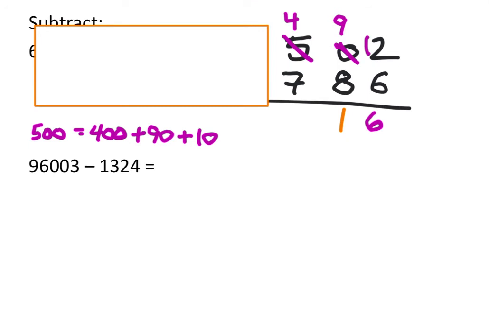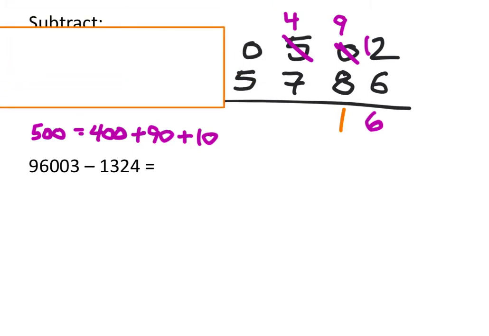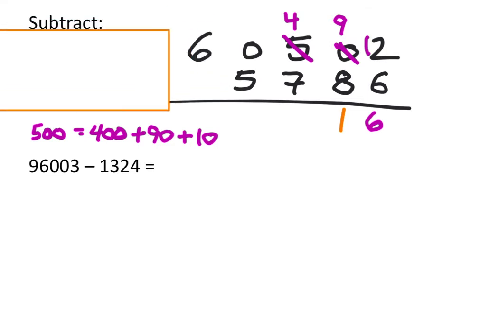Well, see, here we have it again. All right, so in the hundreds place value, 4 minus 7, 7's too big. I got to look in the next place value. Oh, there it is again. See that? It can even happen twice in one problem. I got a 0 in the thousands place value, so I got to look in the 10,000s place value.